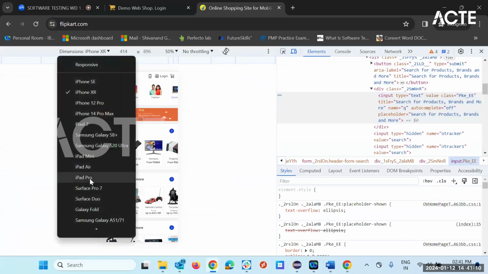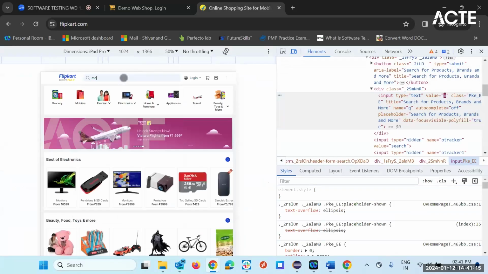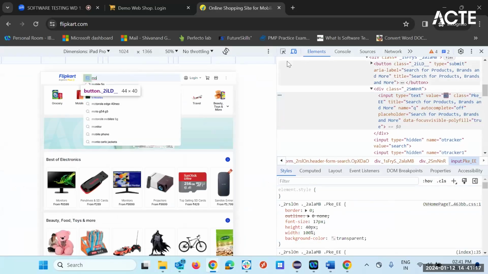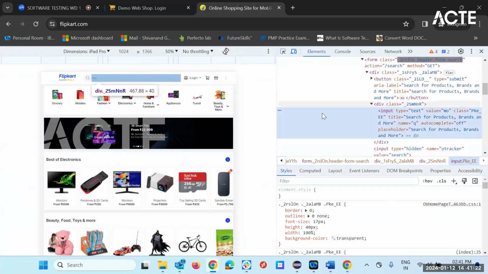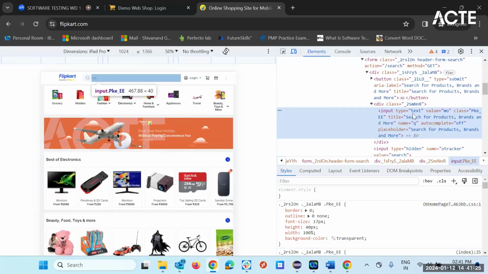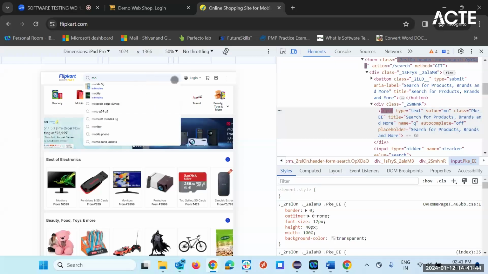So I'll use it in the required flow. Now I'm seeing it. I'll type mobile. Now what you have to do? As soon as you're clicking, it is going off, right? See here, the value it is taking. Input type, text, and value, right? You have to find the text path. I have given here, started with class and search. Order contain div class two. So this is your mobile.